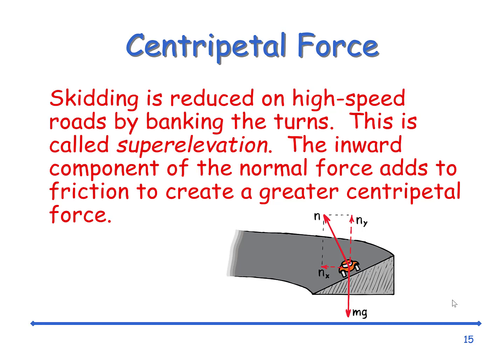Another way, we talked about this already with the Formula One cars and not always necessarily having enough friction to make super sharp curves. One thing that they can do to reduce that high-speed skidding is by what they call banking the turns. So they take the road and elevate it on one side. This is called super elevation, where the inward part is lower than the outward part. So the outside part is banked up higher than the inside one is.